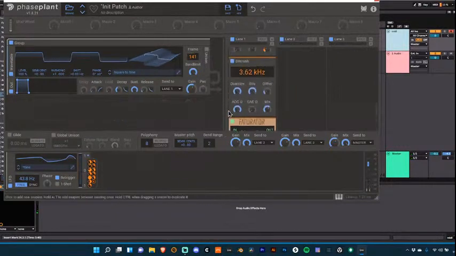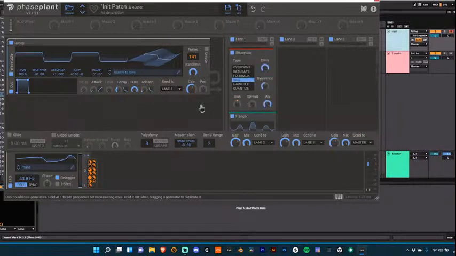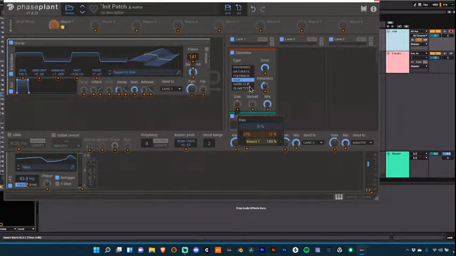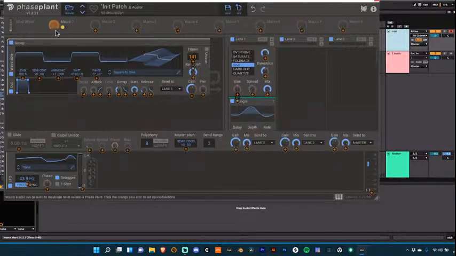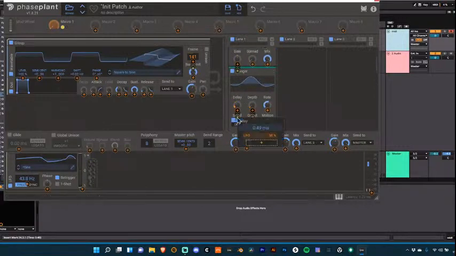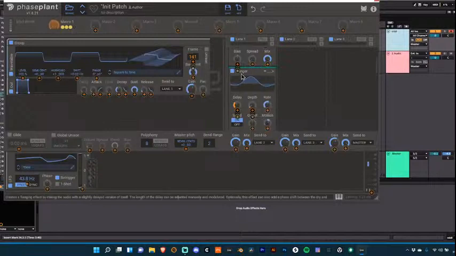So, one thing that can be fun to do is to map a macro to the amount of modulation on all these different modulation parameters. So you just go around and click this little yellow star on all kinds of this stuff.